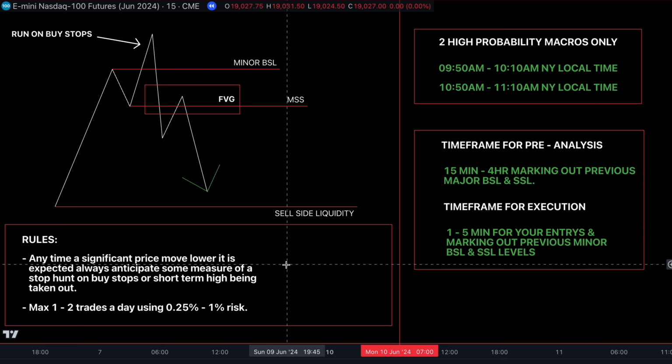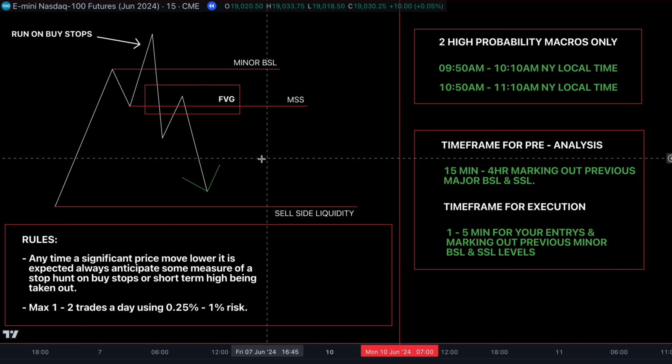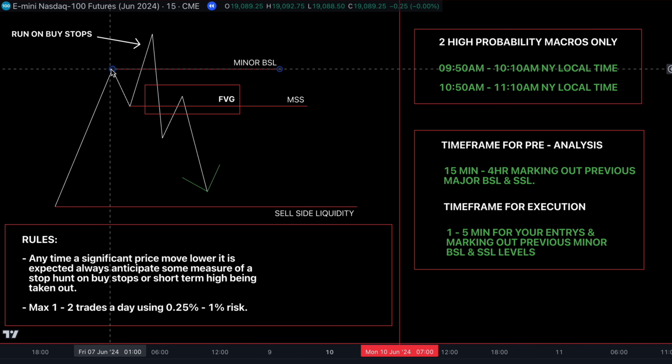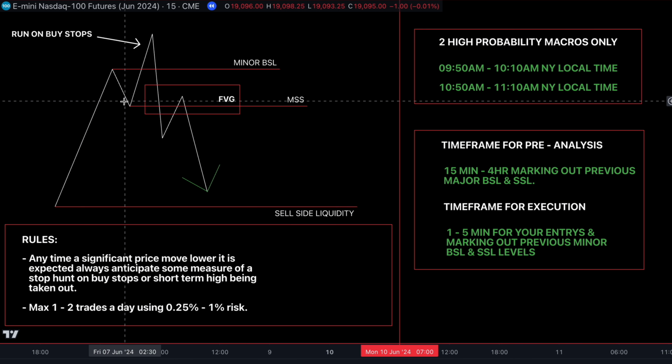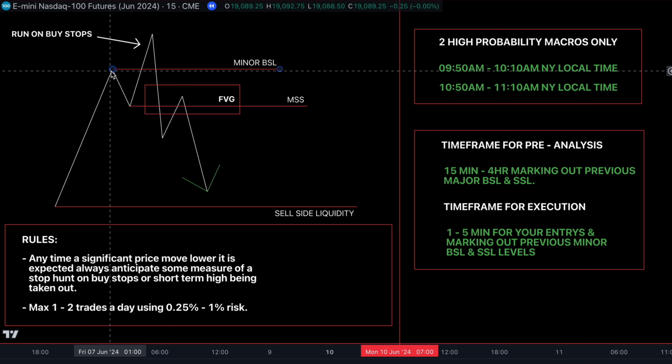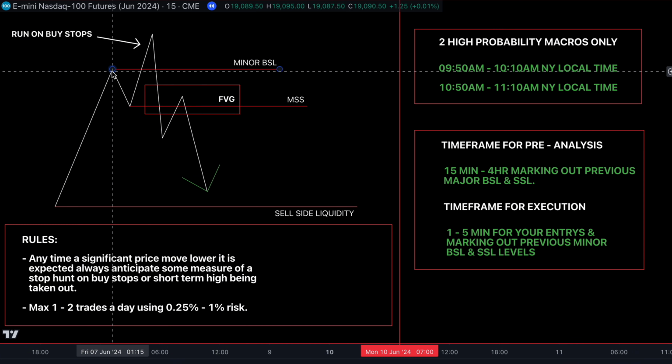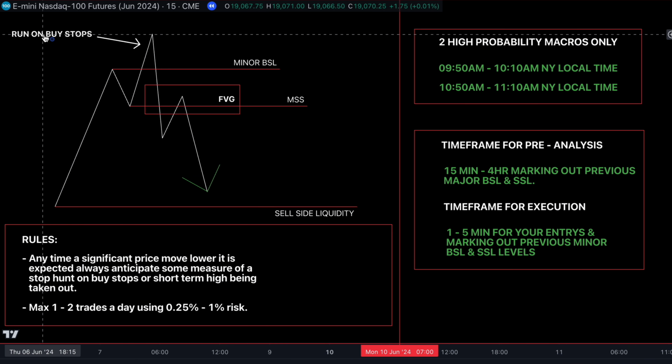What it means by that: if buy side has just been swept, so imagine we have a major buy side level here and it's just been swept for the first time. Buy side's just been swept. Okay, cool. Then you can anticipate this would be the 1 minute time frame, or the 3 minute lower time frame. You can expect price to then come up, buy stops resting at this level, taken out, run on buy stops.